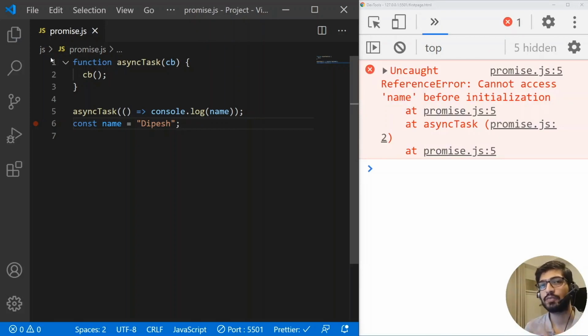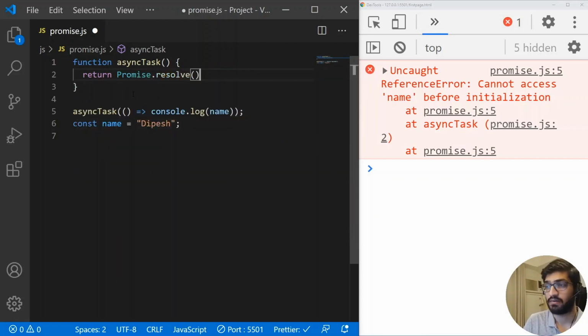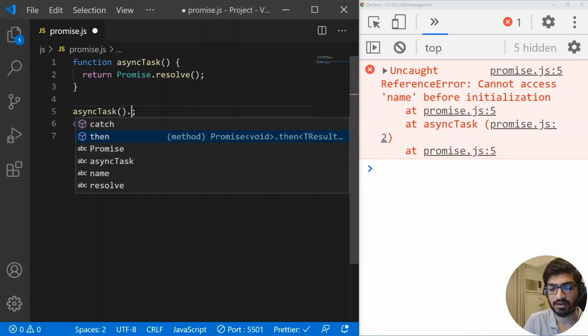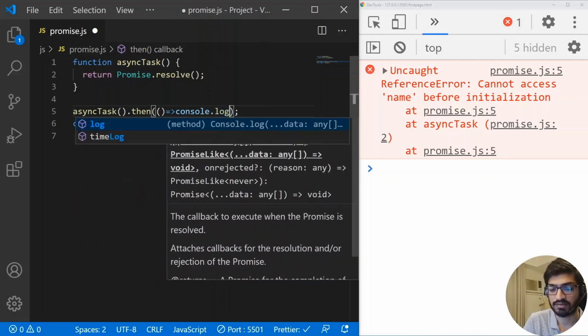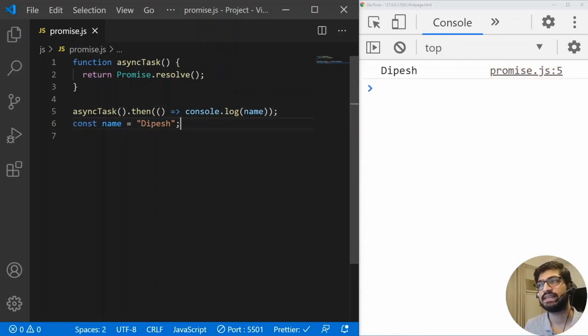Now let's convert this into a promise and let's see that. So for converting this to a promise, I'm going to remove this and I'm going to return a Promise.resolve. All right, and then what we are going to do is, I'm just going to add this .then, and this is going to have an arrow function, and I'm going to do a simple console.log name. And now if I save it, then you will see that the code execution happens. So that means promises are asynchronous in nature. They are taken out of the execution flow and then executed later on. So that's why we get the variable name, as it's already been allocated in memory, and the JavaScript runtime engine will be able to give us the value of name.